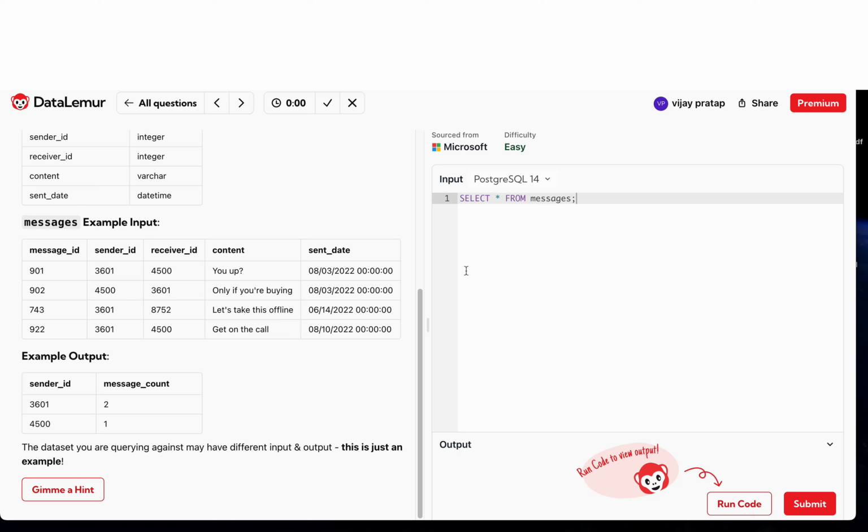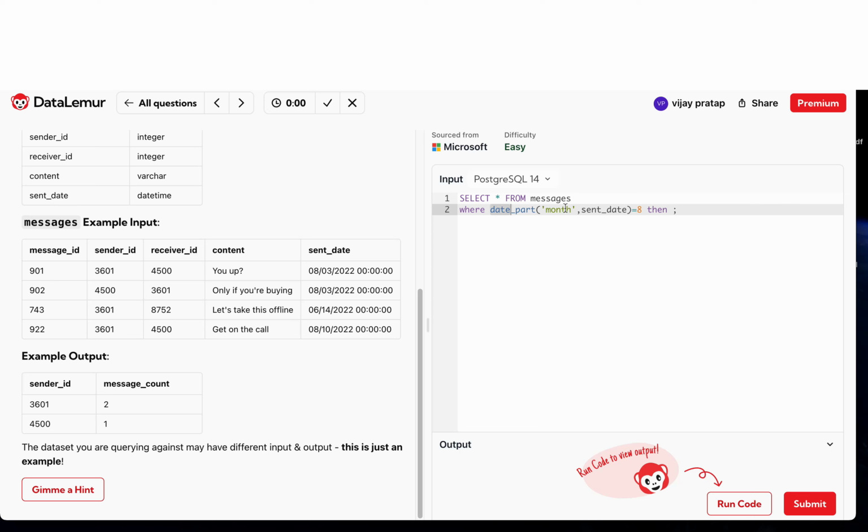From this messages dataset, first we have to find the rows that are only for August 2022. We can do this with where, date part of this send date, and if the month is equal to 8, then that means it is the August month.